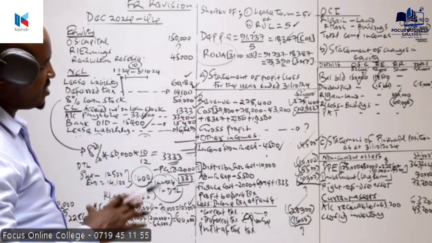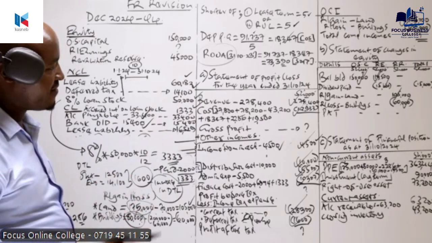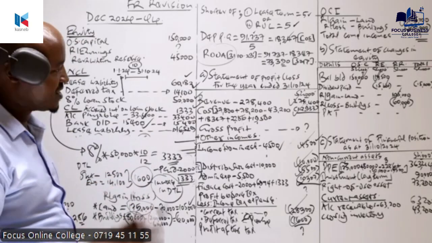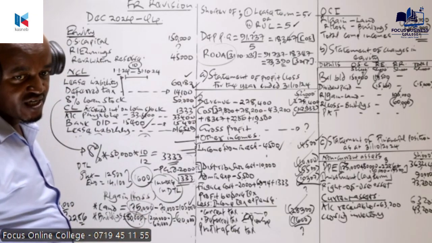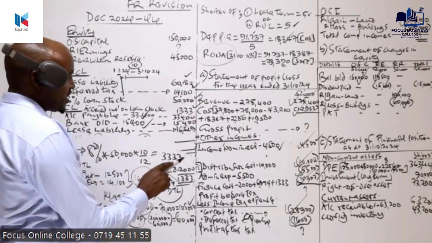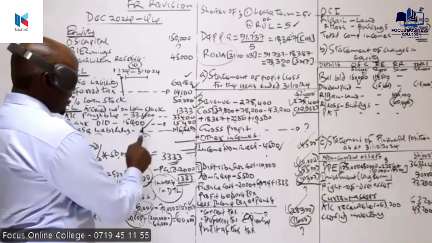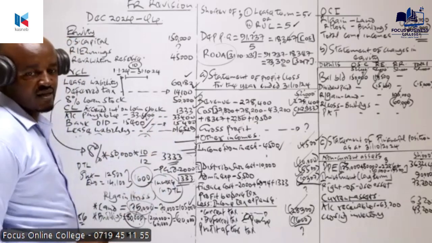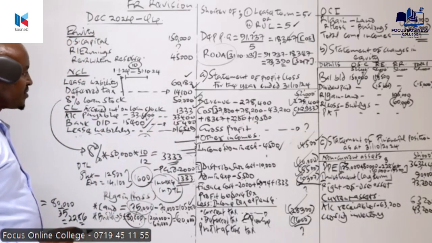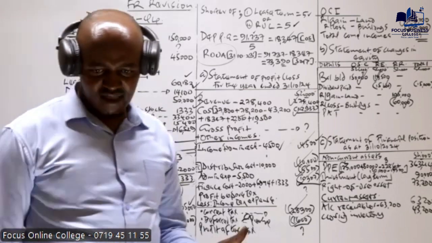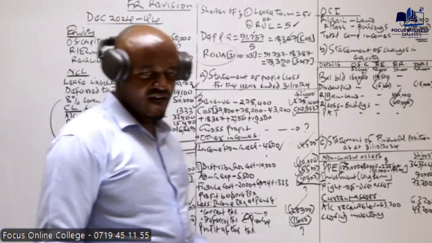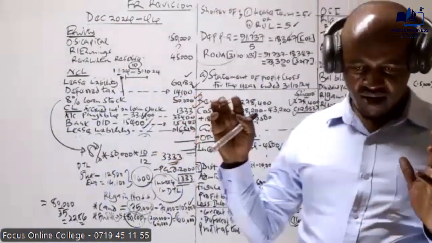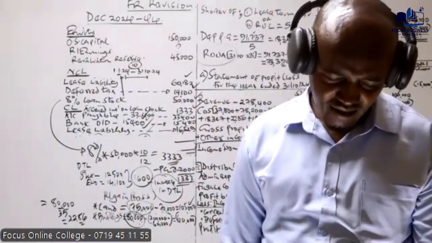That's why I've insisted on the need for that skeleton, because in some instances you may not have time even to go through the additional information and make those adjustments. But once you come up with the skeleton and record these values there, they will still earn you marks. So that is basically what was required as far as that question is concerned. It was a very good question, though. I'll say that this is a question which came from another question which was examined some time back.